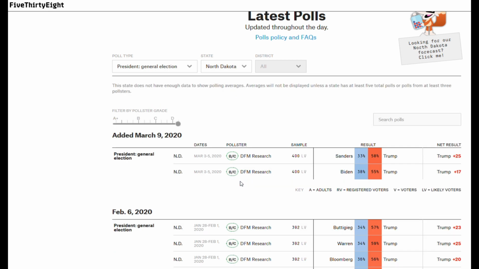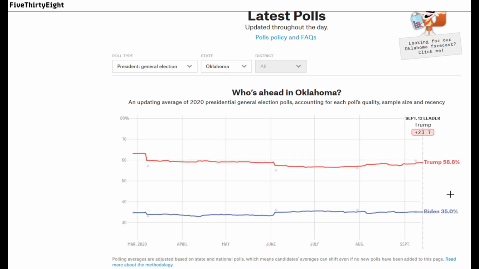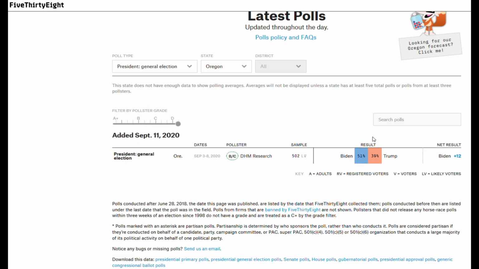We can go on. North Dakota, 25% in favor of Trump. No need to adjust that unless you want to make that 40% in favor of Trump. Just a ridiculous adjustment. They're both solid Trump states. Ohio, 1% in favor of Trump. Ohio's already listed as a Republican state under the JHK model. No need to adjust that. Oklahoma, 23.7%, latest poll averages in favor of Trump. So no need to adjust that. It's a Trump state.